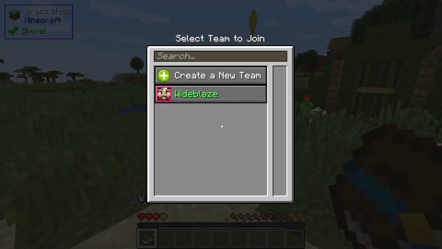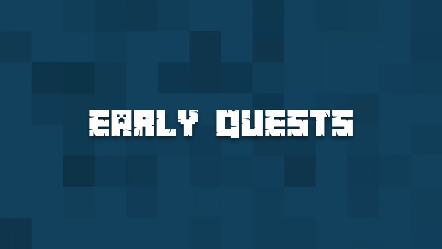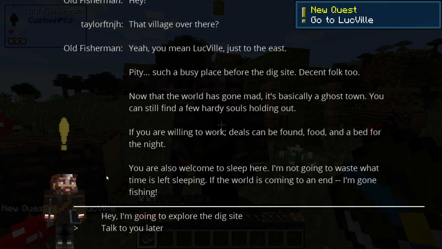Once you've right-clicked on the book, it's going to open a GUI menu to request you to join a team. This is how you and other players are going to be able to participate in the same quests, but if you're a solo adventurer, then all you have to do is select the Wide Blaze option. This will assign you to that team, which is required to begin your early quest to start the mod pack. When you're assigned to a team, right-click the NPC at your base camp. This is going to open a dialog prompt to accept your first quest.